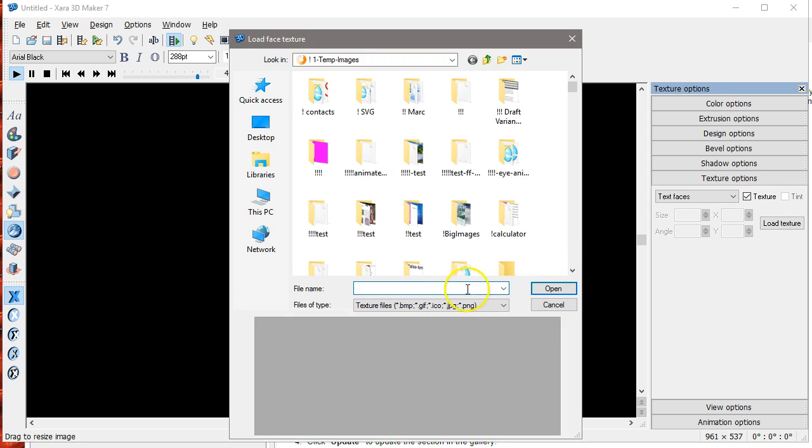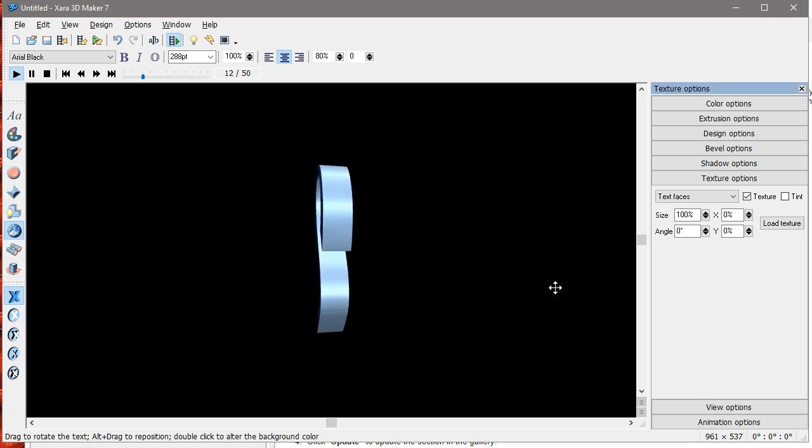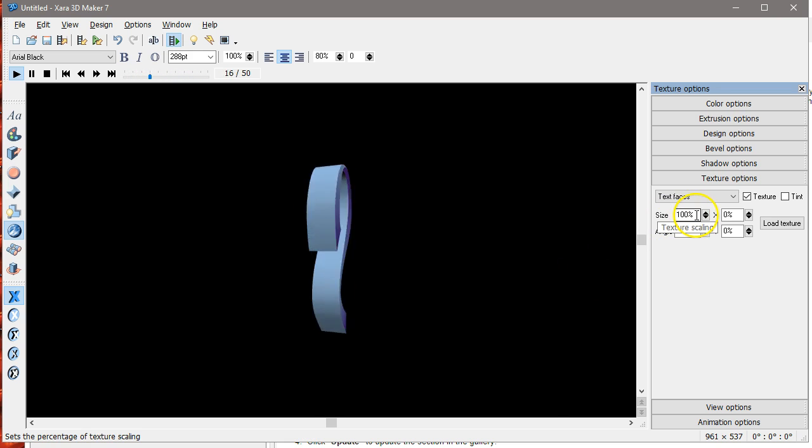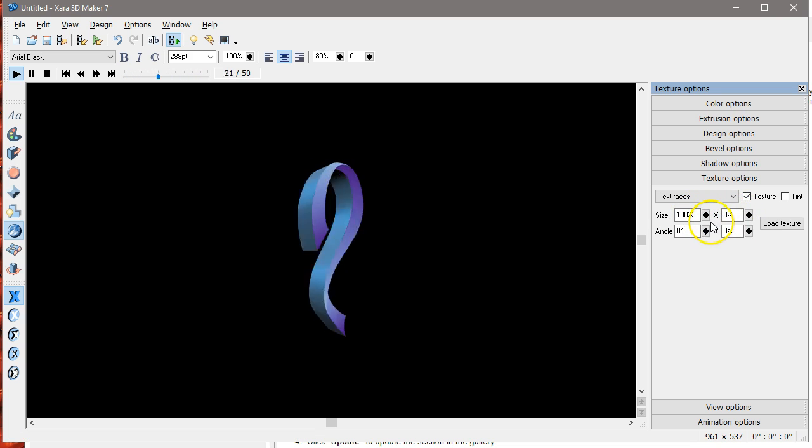I want to load a texture, and the texture name was Gruffalo PNG. I'm going to go open, and you can see now that that texture is on 100% there, and it's quite happily zooming around.